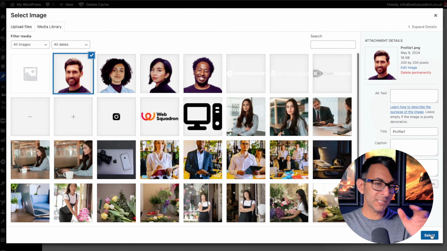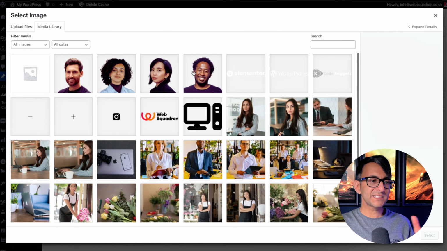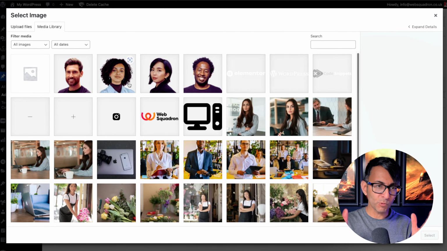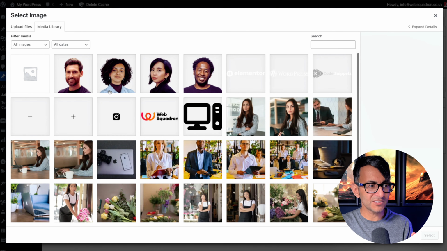Now, one quick tip I want to give you though, if you're going to add in lots of random images, that's totally fine when you're doing headshots. Try and get a bit of consistency. I stuck them all into Canva and I gave them a bit of a filter just to get a little bit of consistency. I know they're not completely the same in terms of tone and shade, but there is a little bit more of a similarity. If you look over here, you can see the clothing.